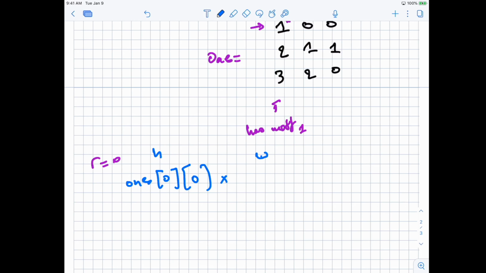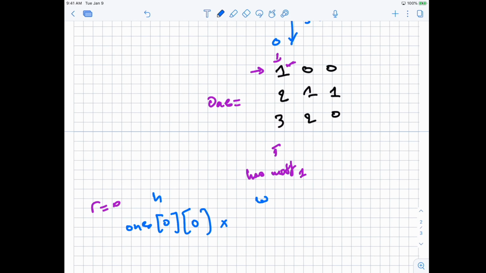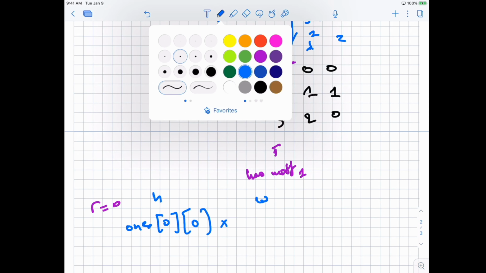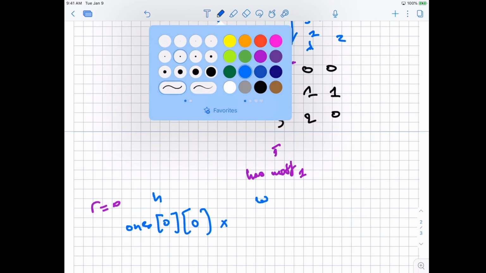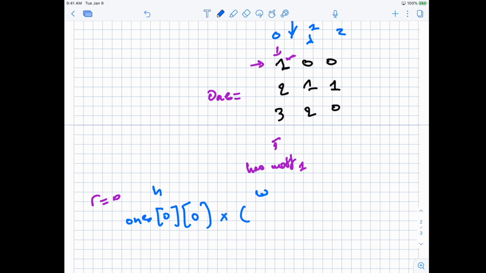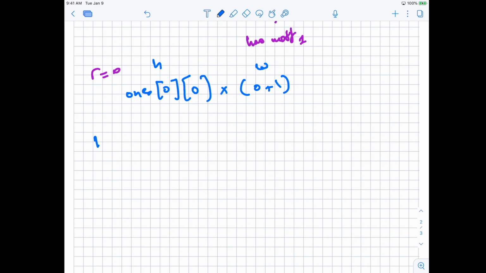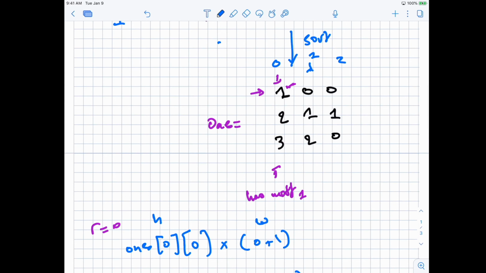Now what would be the width? Well, this is column 0. The width is just the column. If we are at column 1, the width is going to be the entire thing. If we are at column 2, the width is going to be the entire thing. And so the width is just actually columns plus 1, right? So here, the width is going to be 0 plus 1. Okay, so the formula that we are going to use is ones at position RC multiplied by C plus 1. And so here the area is 1.